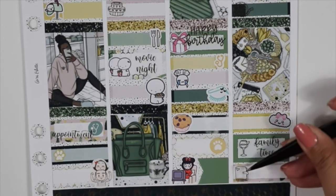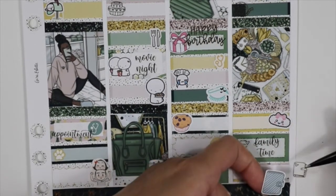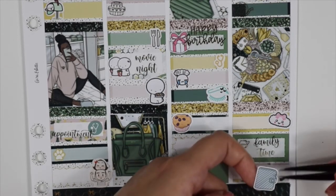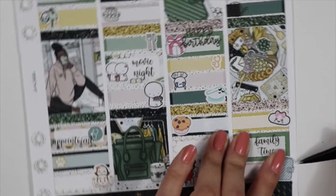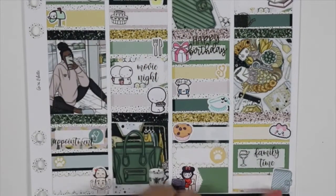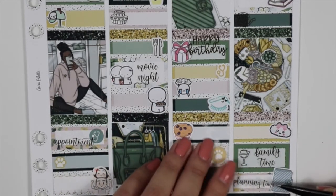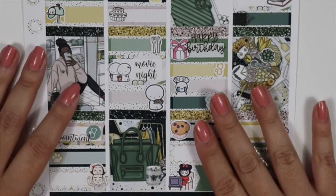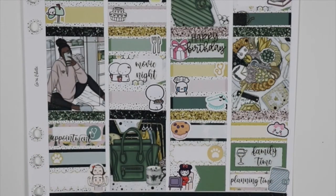I don't know if I want to use this sticker or this sticker. Maybe I'll use this one, just because it goes with the kit. This is deco from the kit, and I feel like it goes well with the kit. And it's right here, but in blue. Well, this is green. This is in blue. I'm crazy. I don't know what I'm talking about. But for pre-planning, planning time, I have this planning time script from the kit. And that was the second half of my week. So I'm gonna put the inserts into my planner and I will show you how it looks.